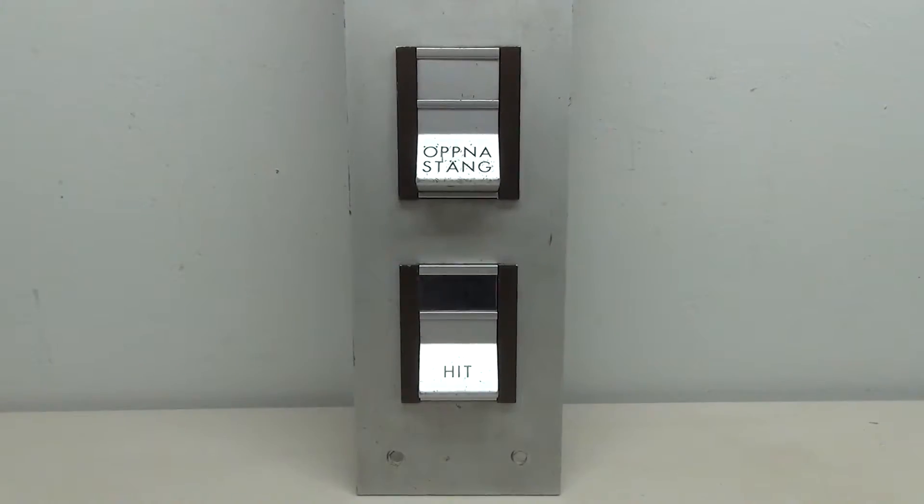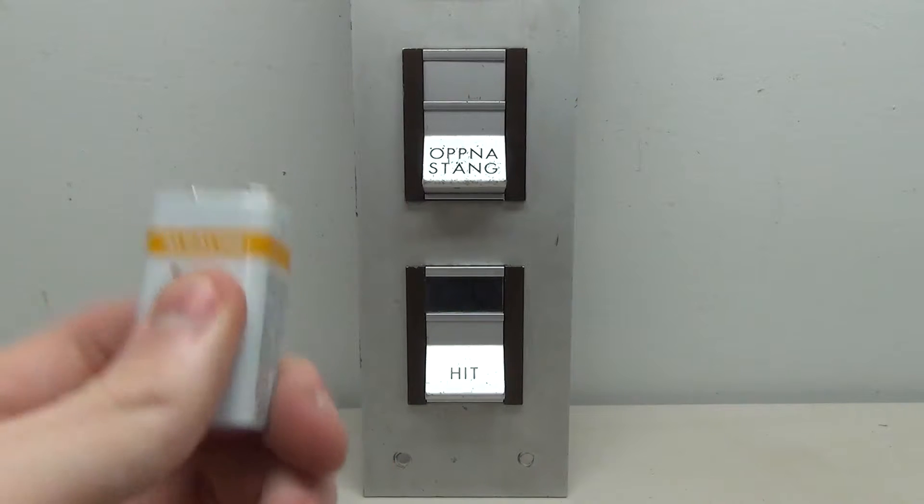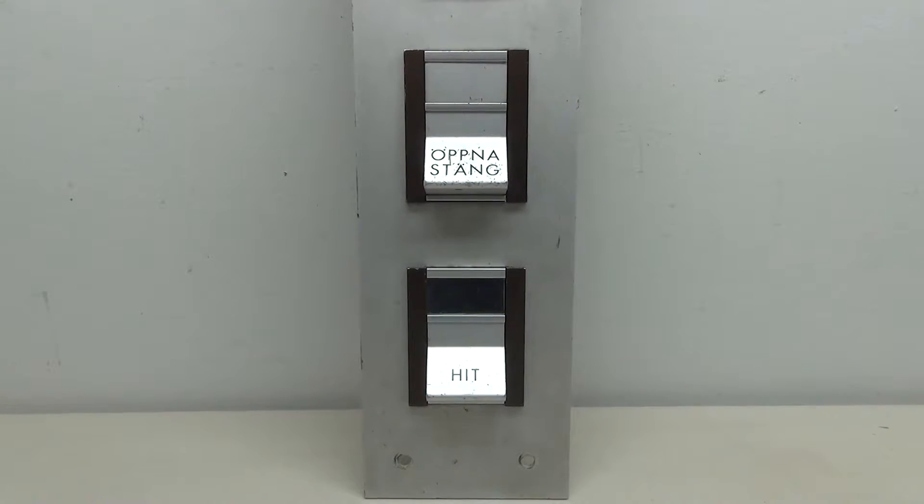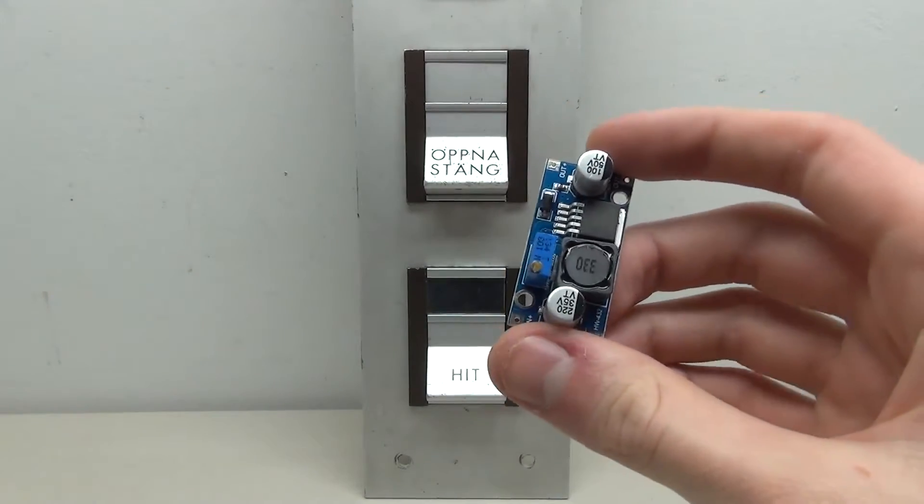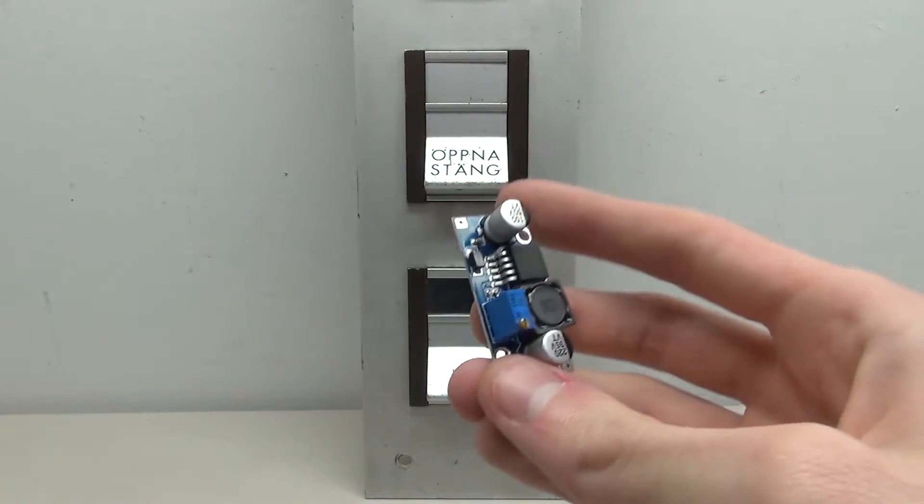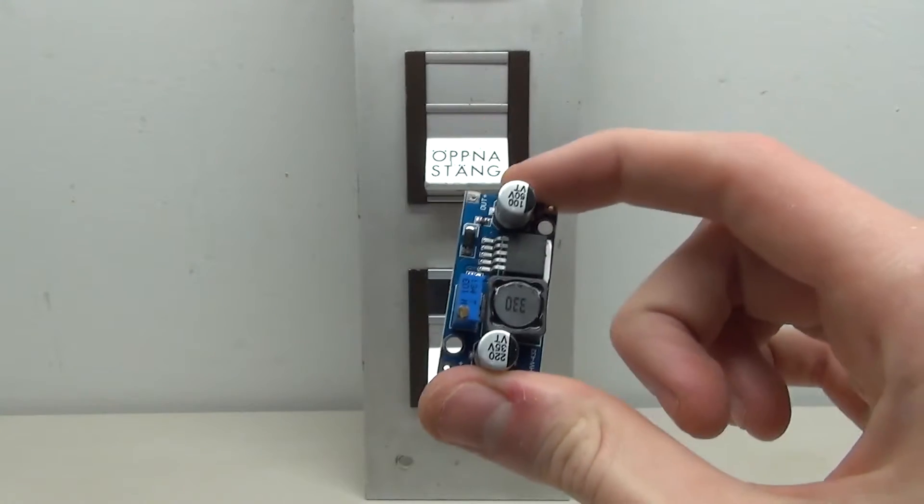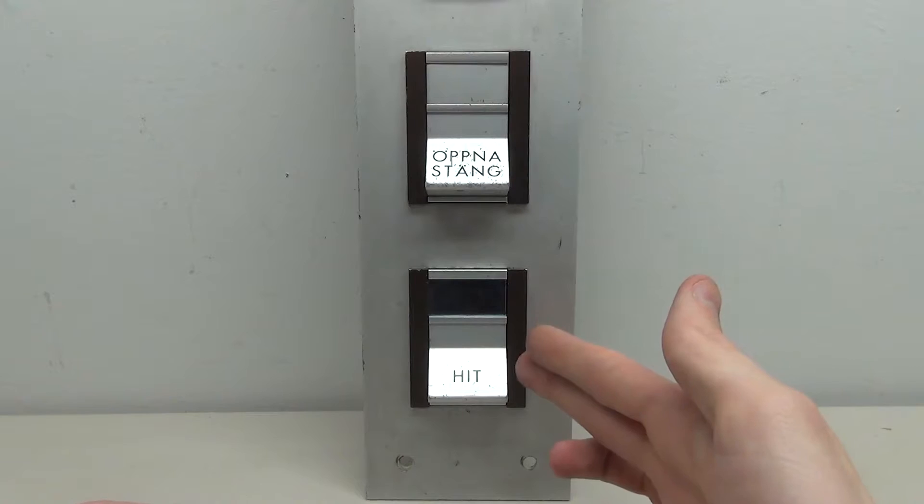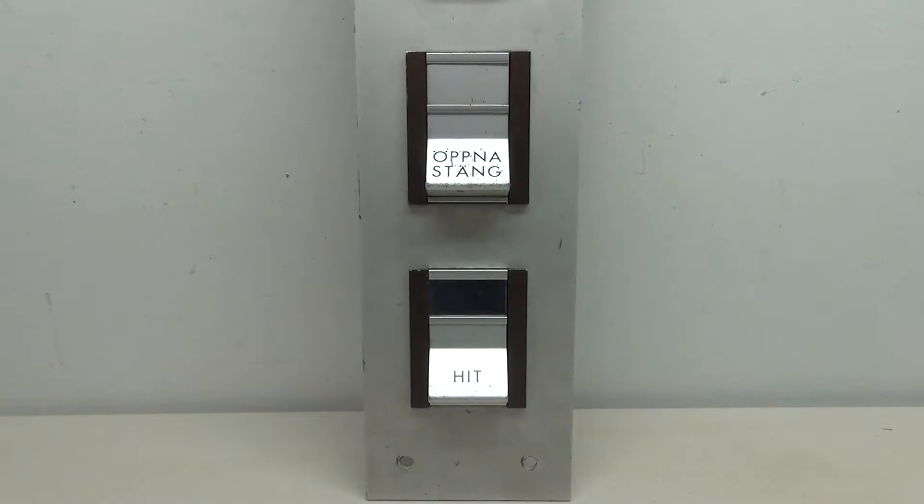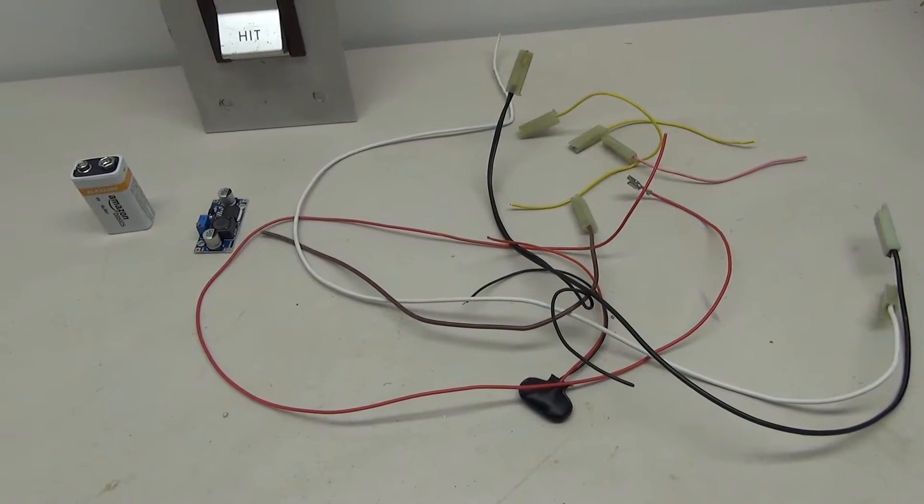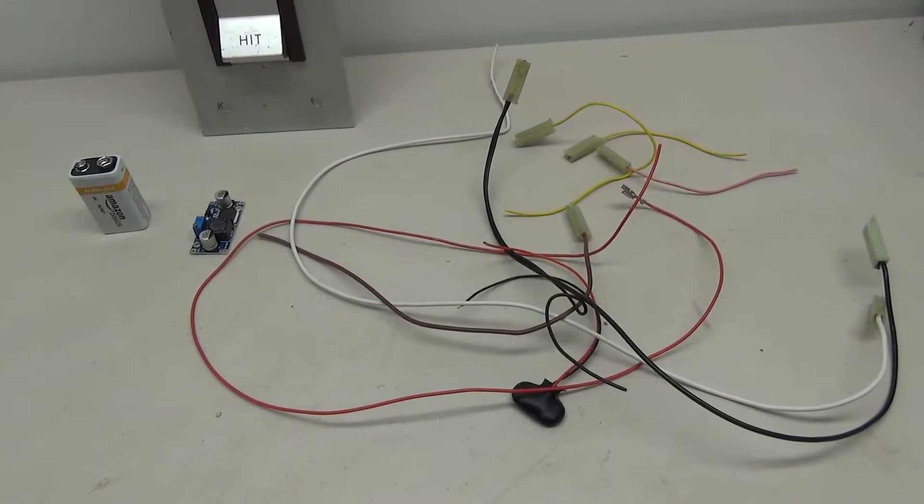So now it's time to get to wiring this thing. So as always we're going to use a 9 volt battery, but these buttons run on 24 volts. So what I'm going to use is this little circuit board which we can use to bump the voltage up to 28 volts. Now current output on these things is quite low, but we don't need a lot of current to activate our LEDs so this is going to work perfectly. I've also got a large assortment of wires and a schematic in my head on how I'm going to make this all work.